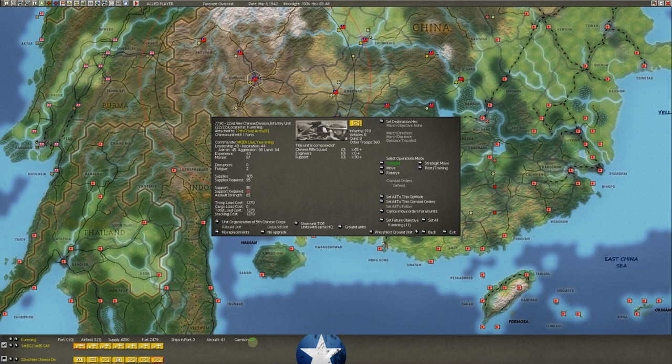So not unsubstantial. I mean, it is actually a decent amount of strength out at this garrison, and that's fine. Again, you want to make sure you don't just leave this wide open, but because of the garrison requirements, you probably wouldn't anyway. Kunming also has a size 3 airfield.